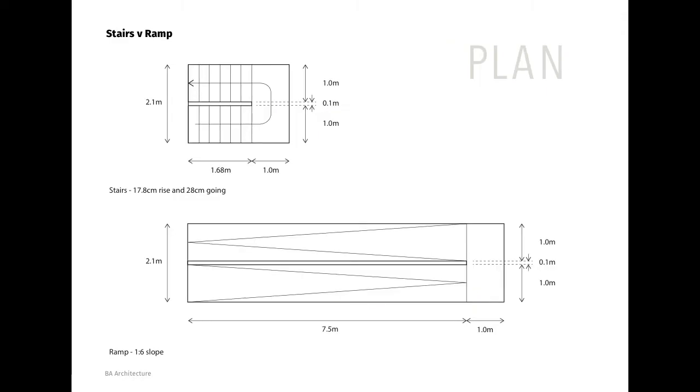And this is how you would draw those two examples in plan. So you can see stairs with an arrow pointing in the direction, always going upwards, and the ramp has got a big arrow on it pointing upwards as well. So ramp up to the landing on the right here, and then up again backwards over itself. And you can see as you're cutting a hole through the floor above in your plan, the plan would show that the ramp is occupying a lot more space horizontally as well.